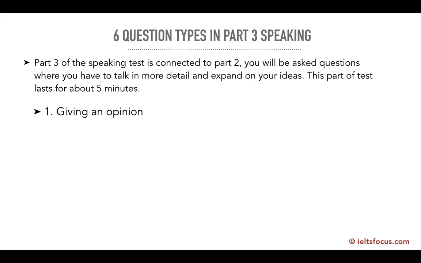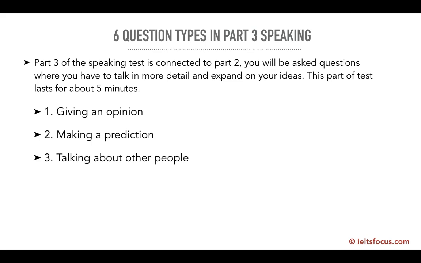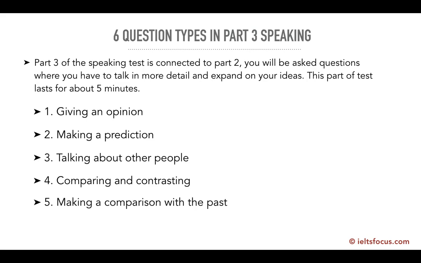Some common types of questions: you might be asked to give your opinion on something, or you may have a question where there's a prediction. You may have to make a prediction about the future. Or talking about other people. This is a common type of question. Do people in your country blah blah blah? So you have to talk about other people as opposed to yourself. Comparing, contrasting things, making a comparison with the past, and cause and effect.